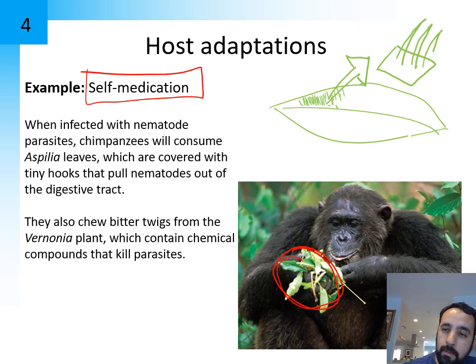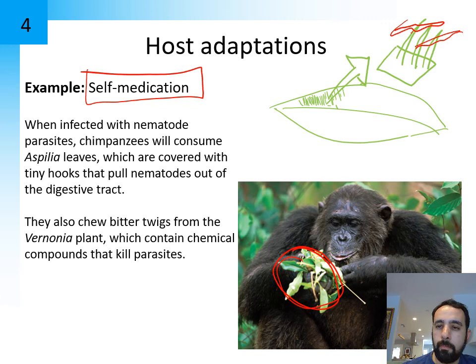Very pointy. And these chimpanzees suffer from some worms that occur in them, right? These worms, these nematodes that are in their digestive tract, get impaled by these trichomes, these hairs on the leaves. So literally they are impaling nematodes with the hairs of Aspilia. I'm going to put the nematode bleeding here so you guys understand that this nematode is dead, right?